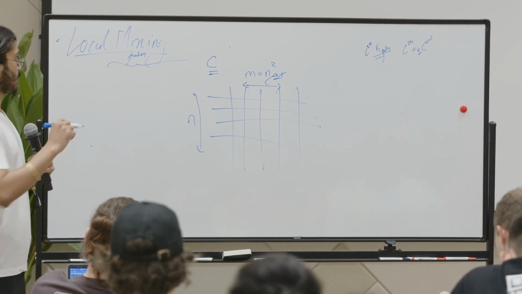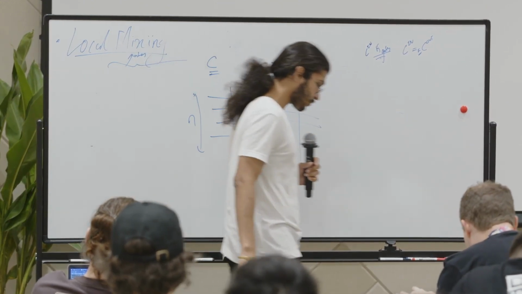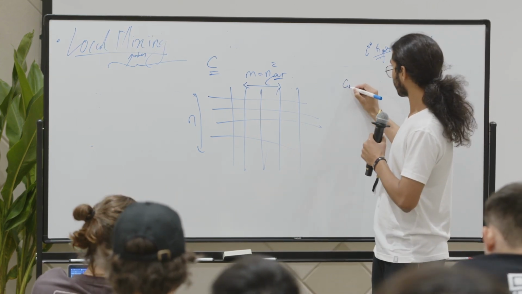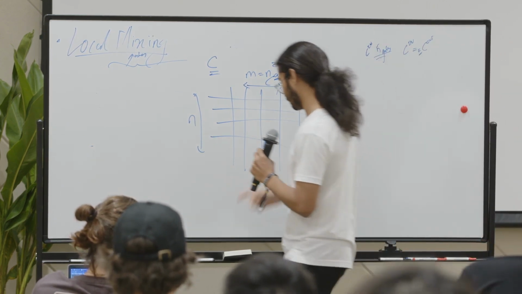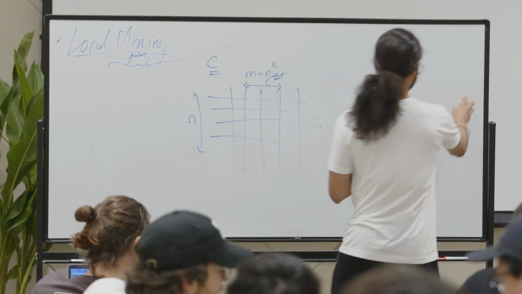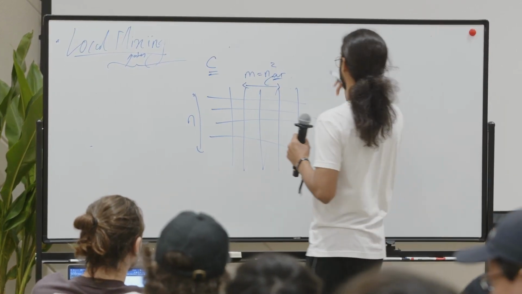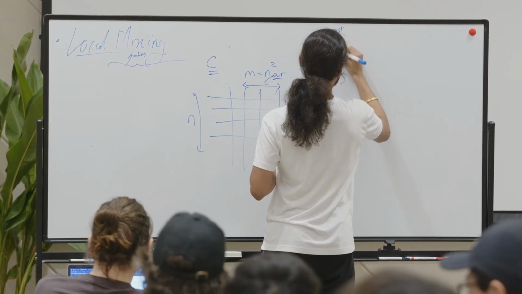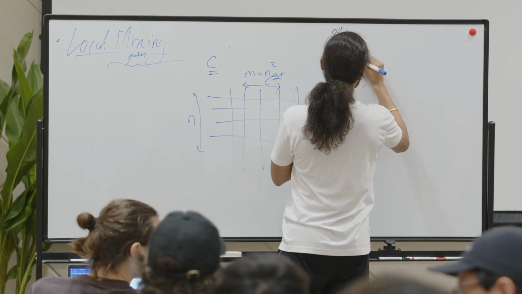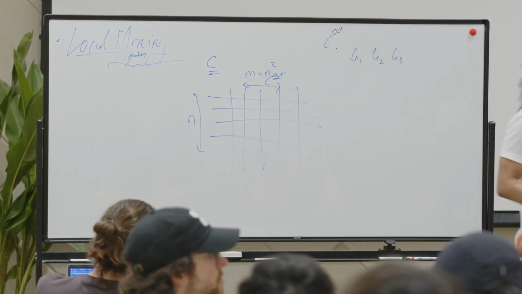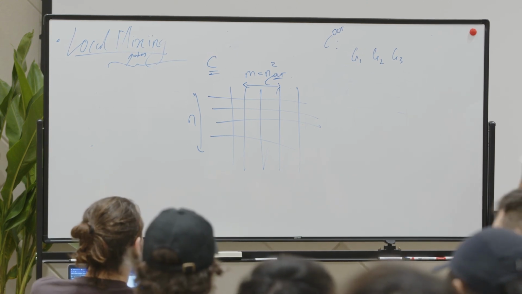Right. Okay. You're right. So just for everyone, what they're saying is, let's just say you have gate 1. Okay, sorry. I should not be erasing this, otherwise I'll need it again. Okay, let's see. Let's just say C out is G1, G2, G3. Okay? G1, G2, G3. Sorry, you have 10 minutes left.